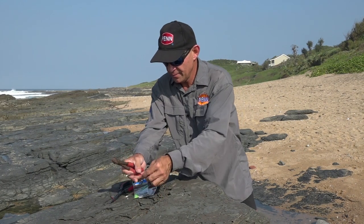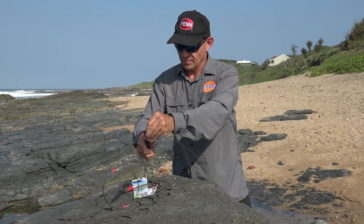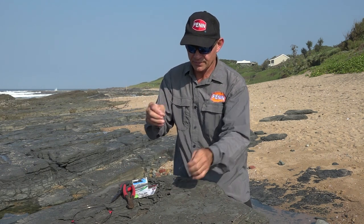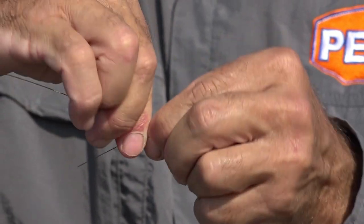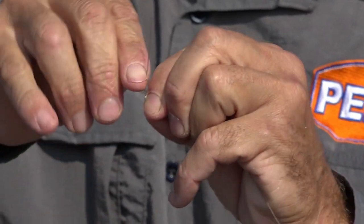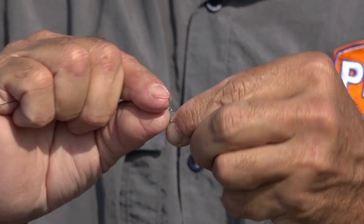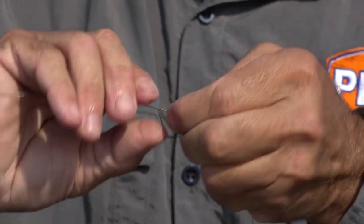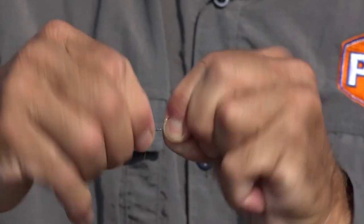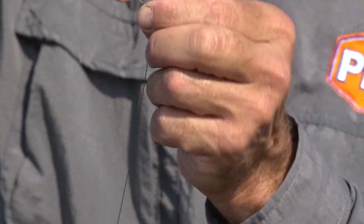Alright, so let's cut another piece of wire. It's approximately 20 odd centimeters. I'm going to take it through the eye of the hook and attach it in the same manner. Alright, and then we're going to cut the tag end off as well.